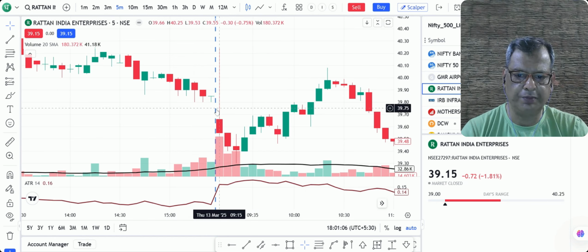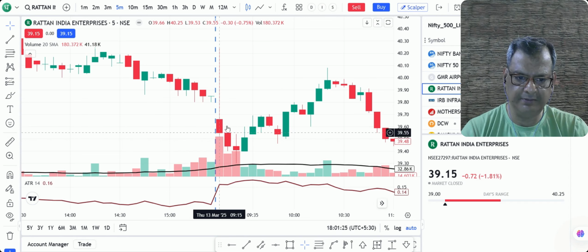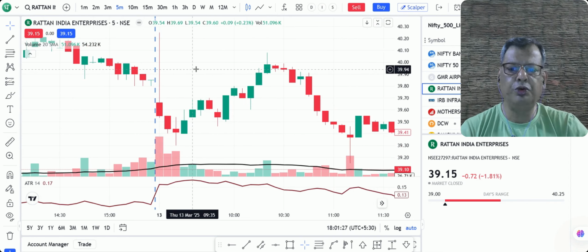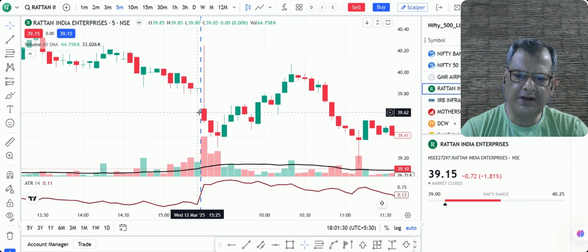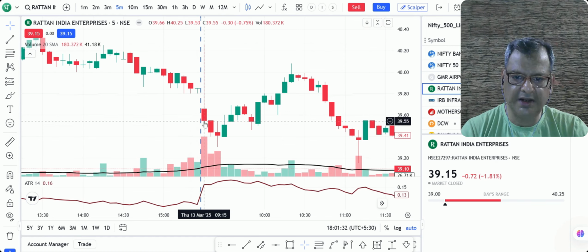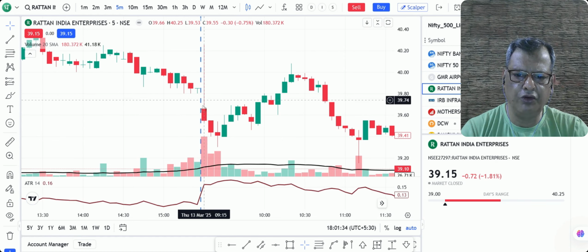So if you see here, you have a hammer stick and price is likely to go up. So the price opens here, shoots up, and many retail traders with FOMO go in, goes up here, and then bang, it comes down here. The bulls fight back a bit, but if you see here, we have lost 0.75%. Now, what should you do in such a case? If you entered here, right, you entered long here, your stop loss would have already been hit because you thought hammer candle and it's going up.